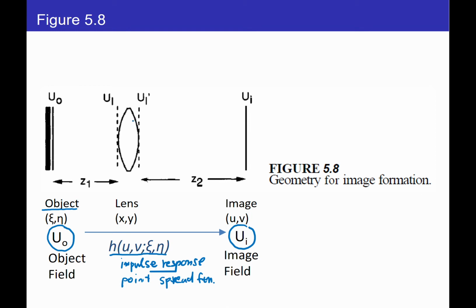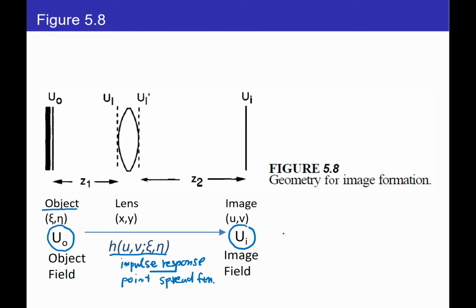This is a very simple case. We have an object, the lens and the image here, but it could be a very complicated lens and aperture system. But anyhow, whatever that is, we are going to correlate the object field with the image field via the impulse response or point spread function of that imaging system. Okay, so depending upon the structure of an imaging system, it will have a different impulse response, a different point spread function. And we need to find out this h.